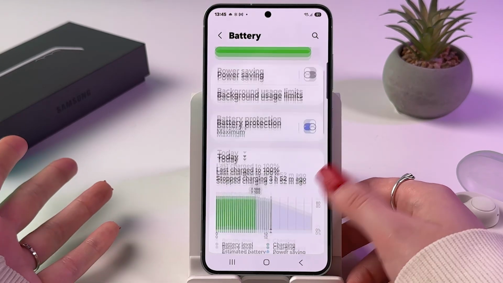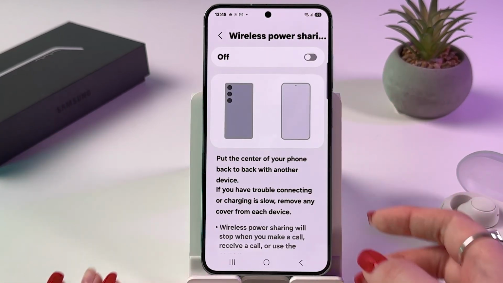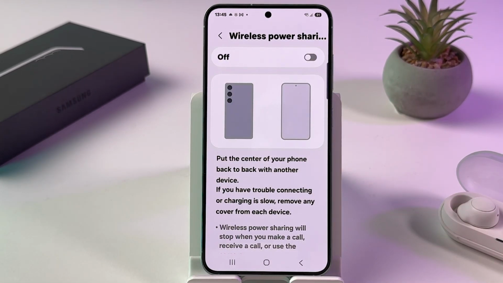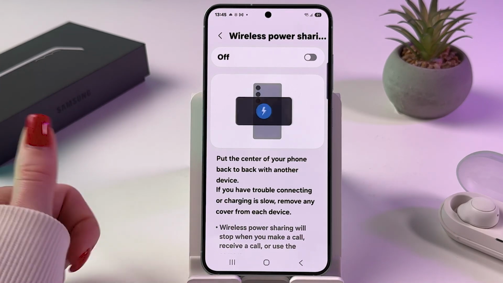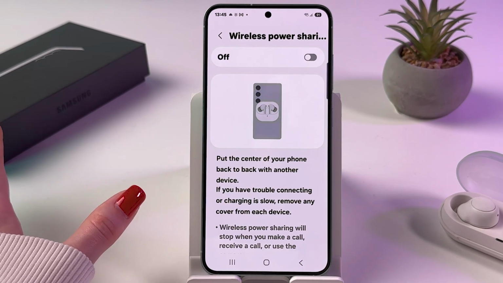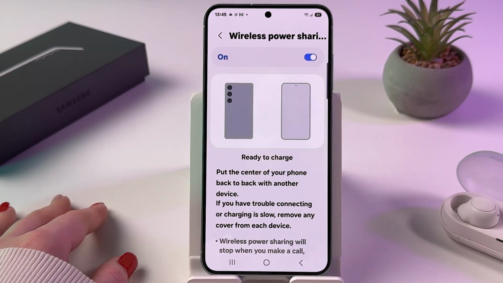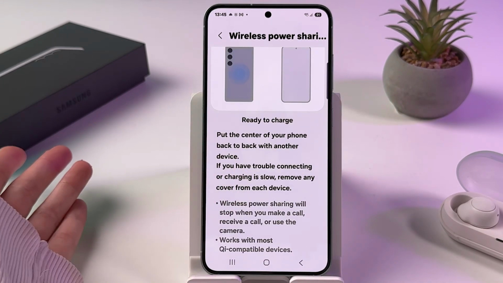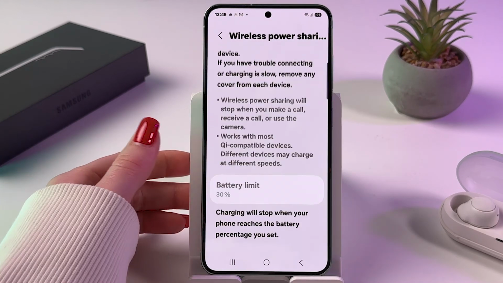And also here we can find cool feature wireless power sharing. So you can actually charge another devices with the help of your Samsung Galaxy S25 if they support this feature as well. For that, you need to enable it here and put the center of your phone back to back with another device.